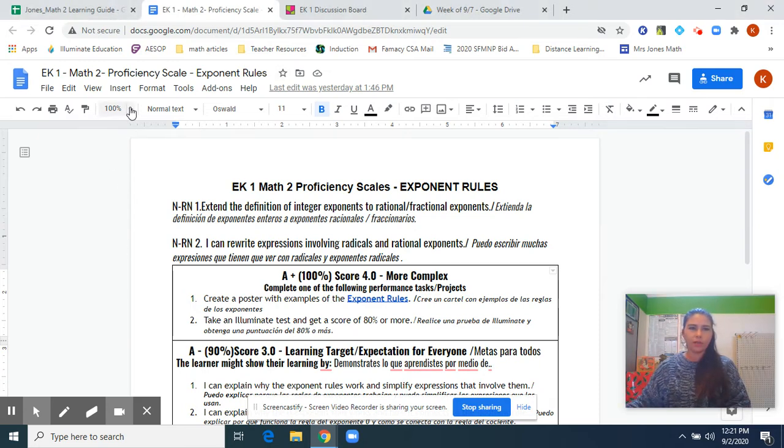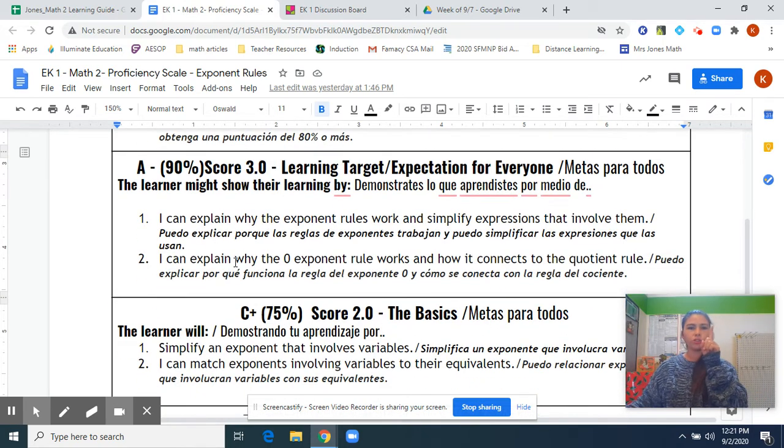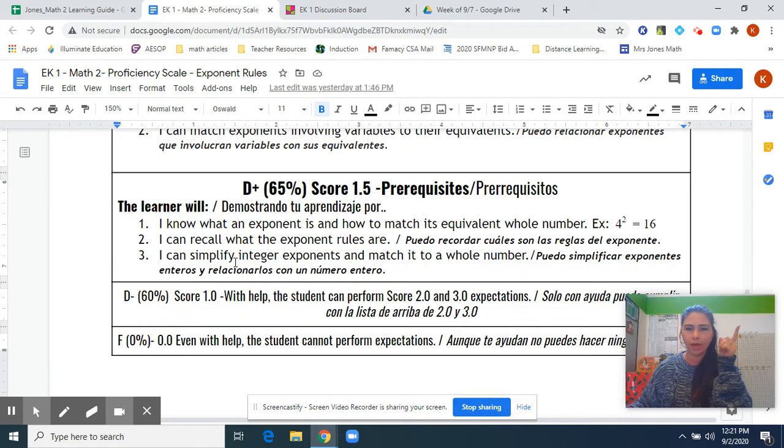So for example, I'm going to zoom into this. If you have shown up to class at least once or twice, or are trying to do some Delta Math homework, like you're just trying, it doesn't mean that you got 100%, 50%, whatever. You're just trying. That means that more than likely with my help, you can do level 1. Now at some point, I'm going to ask you to show up to a Zoom meeting or something, or maybe give me a phone call to do this. Okay, so with help, you get a 6 out of 10.